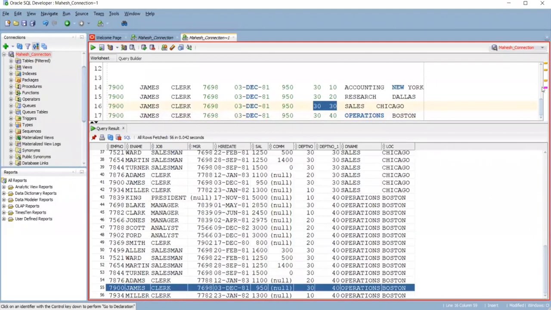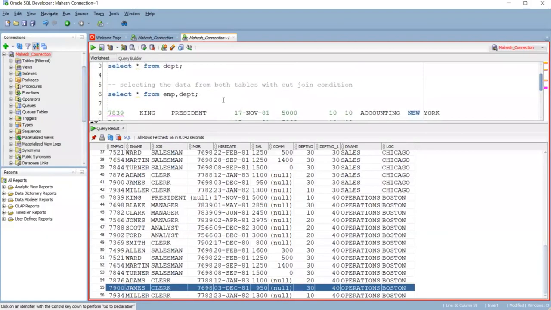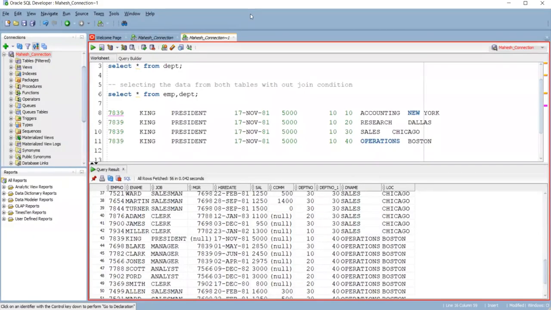Correct. If you are not specifying the join condition when you are retrieving the data from multiple tables, then what will happen, sir? The first table records are multiplied with the second table records.